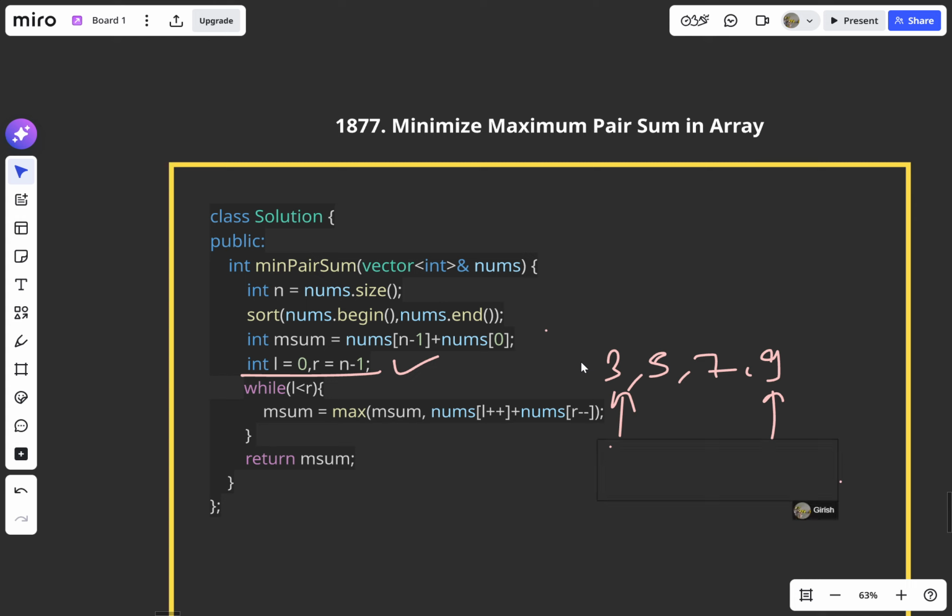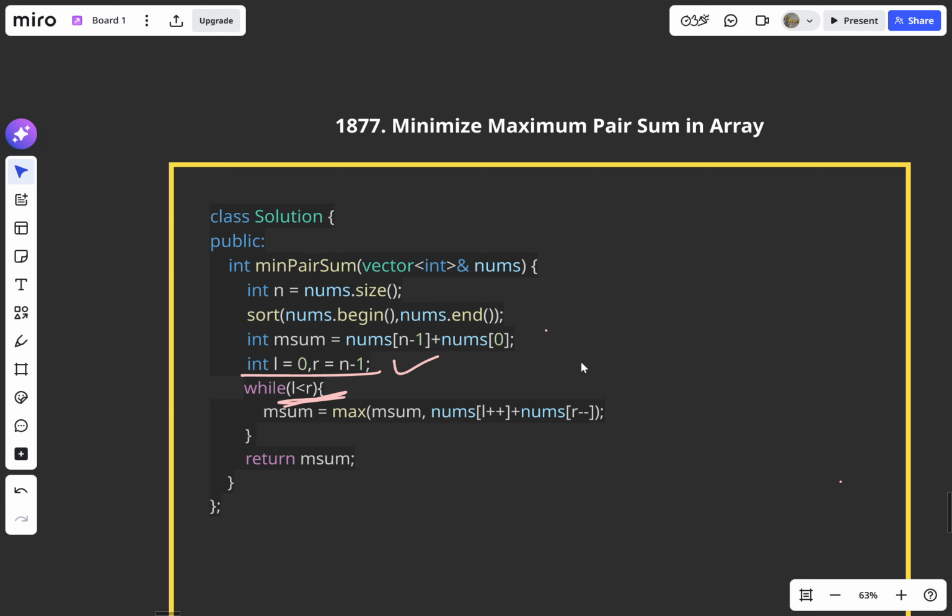After every operation, left moves forward, L plus plus, and R goes to R minus minus. So after one operation left will be here and right will be here. When L is not less than R, it will break the loop.